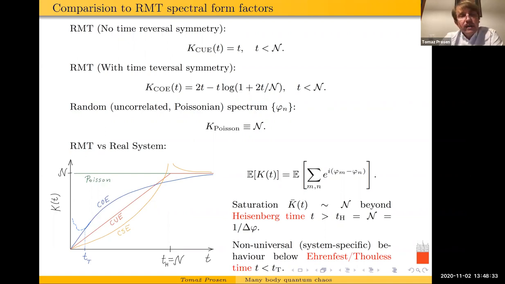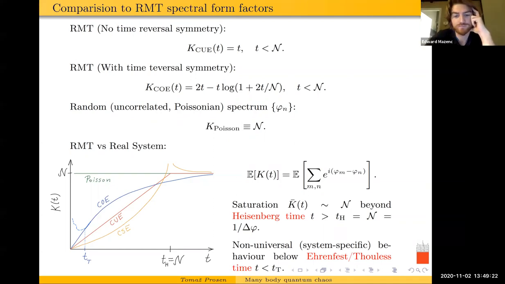So, as you will see, this Thouless time is much shorter than the Thouless time you get when you have conserved quantities and diffusion, which is a natural phenomenon associated to chaos. Then the Thouless time will grow universally as L squared, where L is the linear size of the system, the number of spins or qubits. Here, as you will see, the Thouless time will basically not grow with L at all, or in some cases it will be proportional to log L. So it's much shorter. Due to the absence of conserved quantities, the Thouless time typically is much shorter. That's the general conclusion I can say immediately, but we can discuss this later.